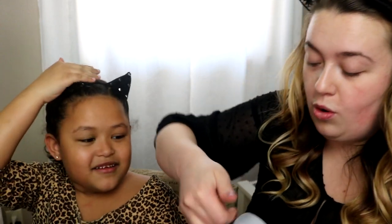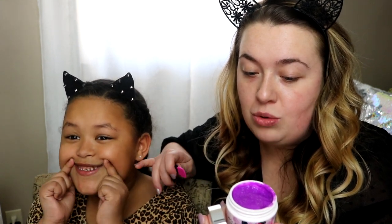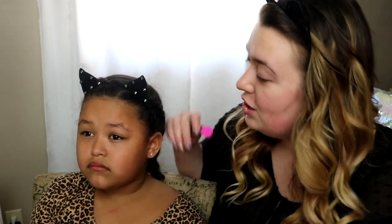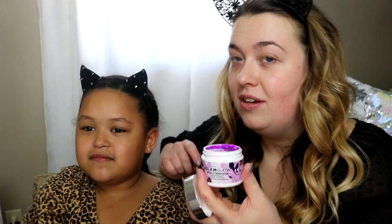Purple — look at this, it's so purple, it's like my favorite color! The instructions say: apply an even layer to clean skin with applicator, avoiding eyebrows and hairline. Dry time varies based on thickness of application; leave on until completely dry, then gently peel off from the edges. GlamGlow doesn't really have an age limit on their site, so I thought it'd be fun to do this mask with my niece. What's your favorite My Little Pony? Twilight Sparkle and Luna, Rarity, and Princess Celestia!